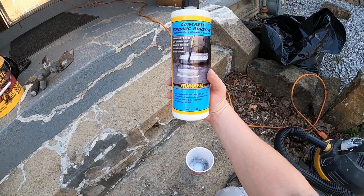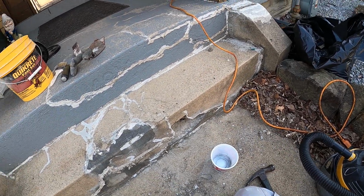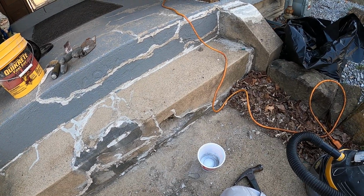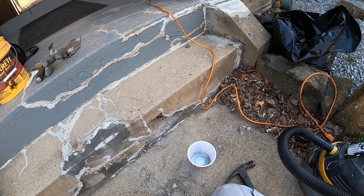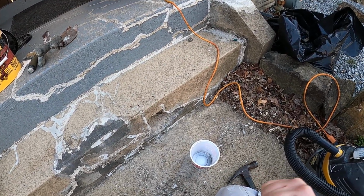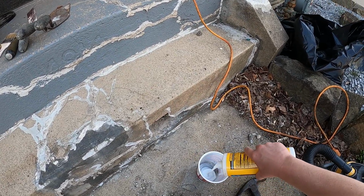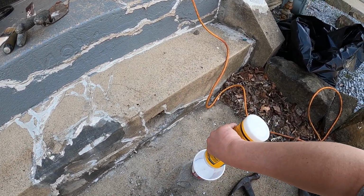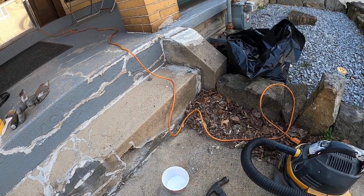So I'm using some concrete bonding adhesive. I like to paint this on the surface that's gonna get the concrete placed on it. I only have so much left, so I'm just gonna dump it all out. Paint it on, let it dry to the touch.